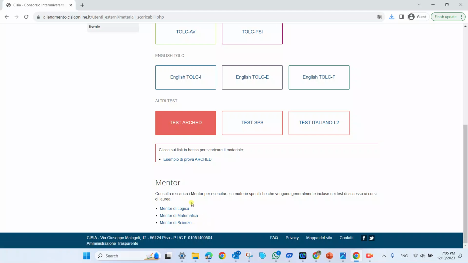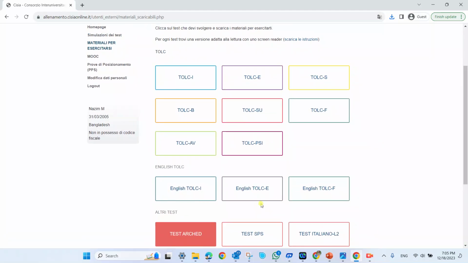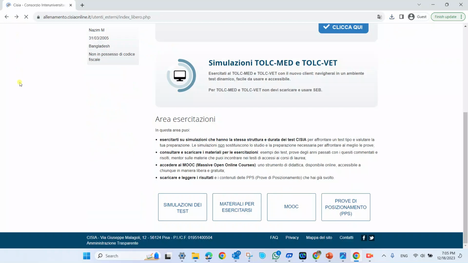Those are 3 PDFs: mentor di logica, mentor di matematica, mentor di scienze. These PDFs are in Italian but useful, so I'm making tutorial videos on them, where I translate them, so it's easy to understand. However, this is not my main purpose.